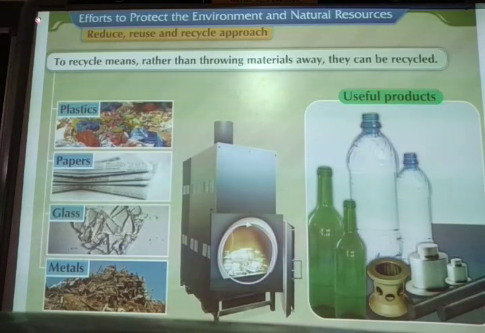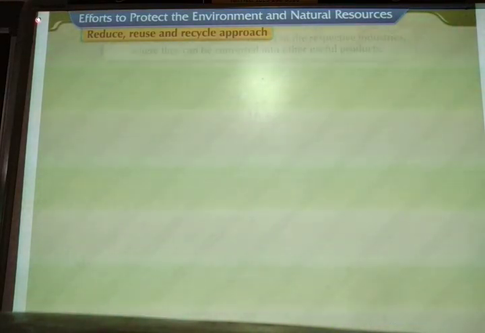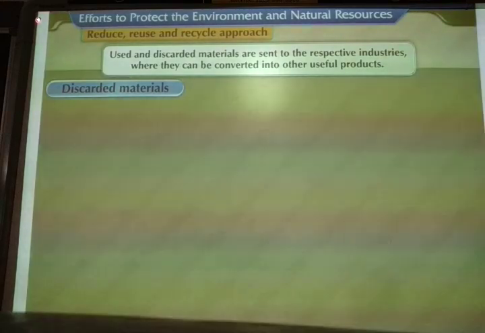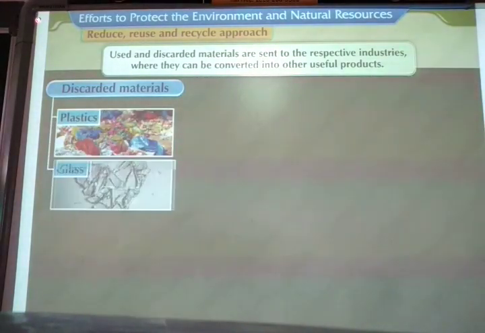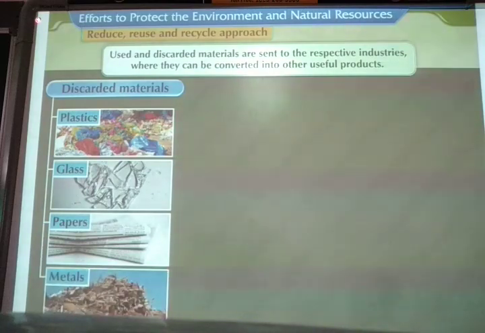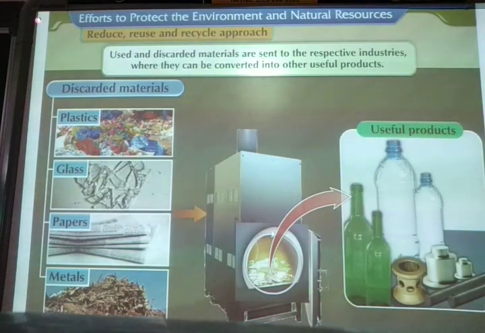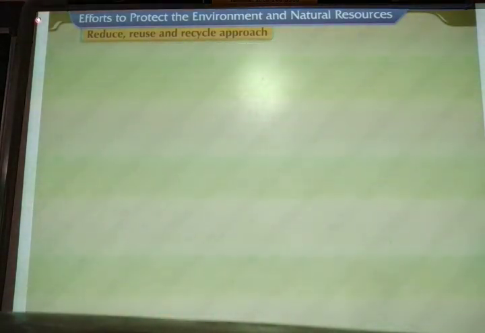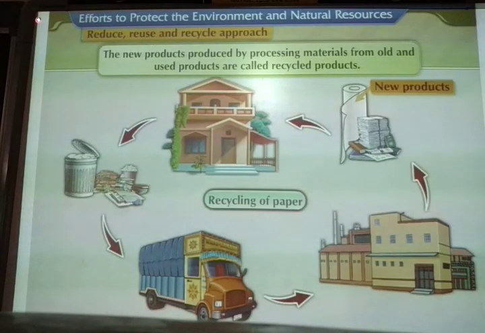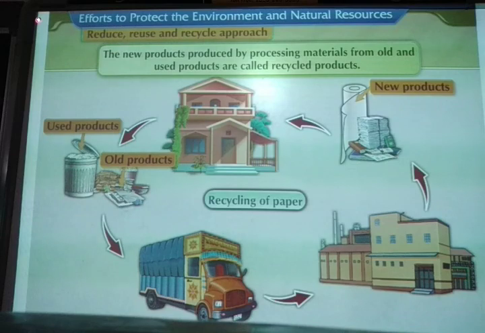To recycle means rather than throwing materials away, they can be recycled. Used and discarded materials like plastic, glass, paper, and metal are sent to the respective industries where they can be converted into useful products. The new products produced by processing materials from old and used products are called recycled products.